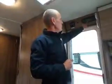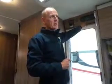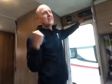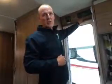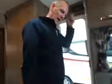Okay, water pump. So this is your control panel. Don't switch your water pump switch on straight away, because if you do and you've left taps open to drain it previously, you could end up with water where you don't want it, which is likely on the floor or elsewhere. So if we have a look under this front bench, there is a drain.